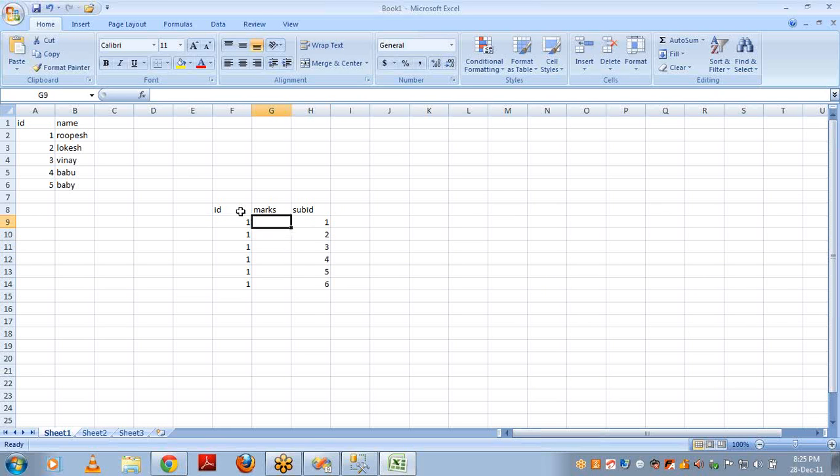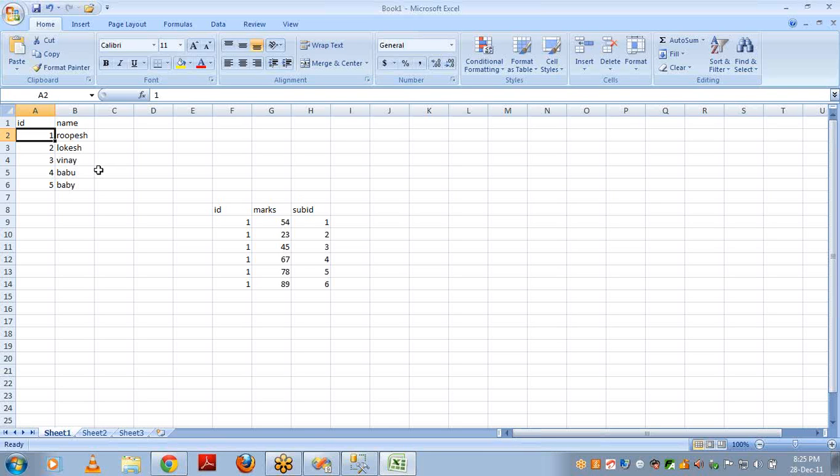We'll have 6 subject marks, like that for every student. For one record in this table, that is ID 1, there will be many records in the child table. So this will be my fact table and this will be my master table. So this is a one to many relationship and we call it a regular relationship.